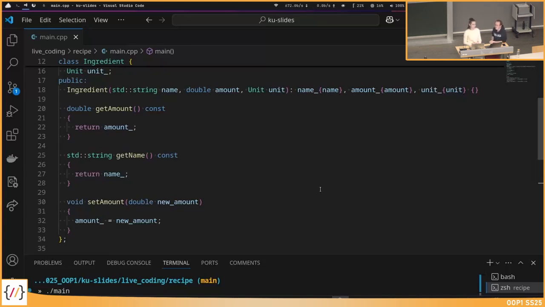And this is simply because the attribute is private. But why should we do it like this? Do you have any suggestions for that? So why not just make amount public and then directly access it? Somebody an idea. Why should we do it like this with a setter and a getter?